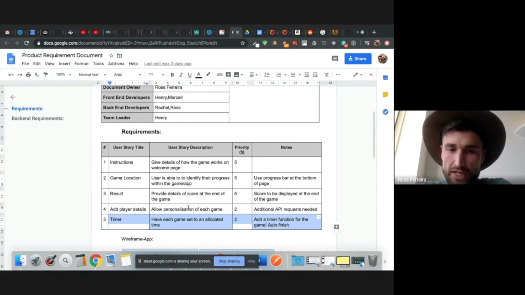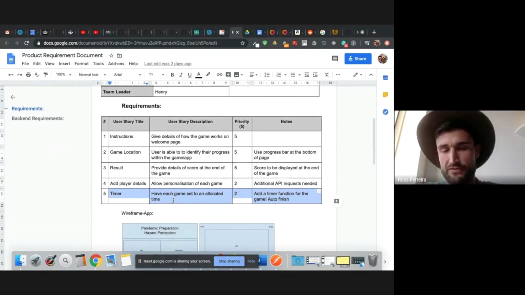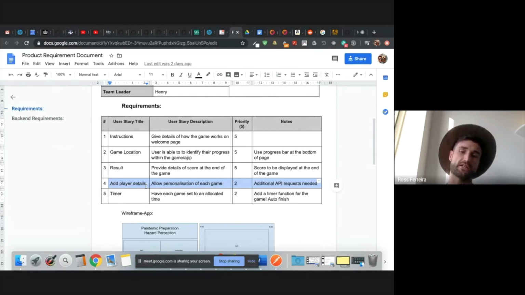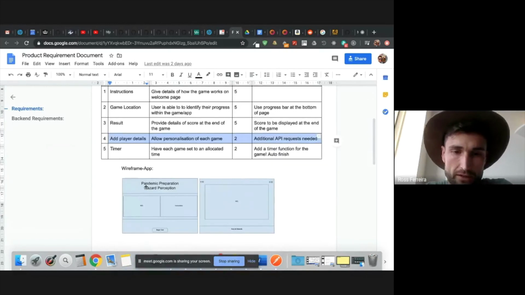Luckily, because we had quite a basic back end, we had enough time to come back and sort out the timer. Ideally, for further things, we wanted to put in additional player details. I think it would have been a second table we would have brought in, bringing in the player details and possibly storing their score so you could go back.